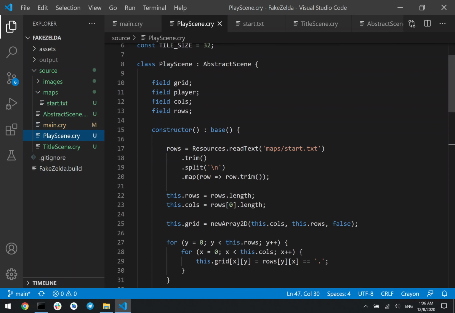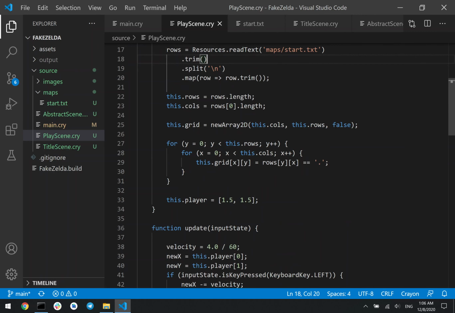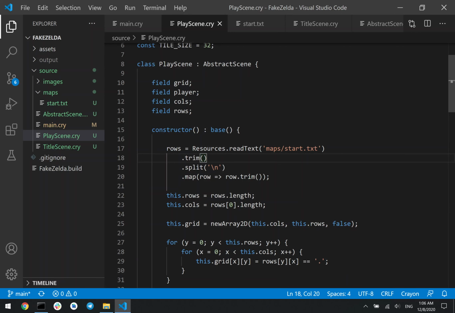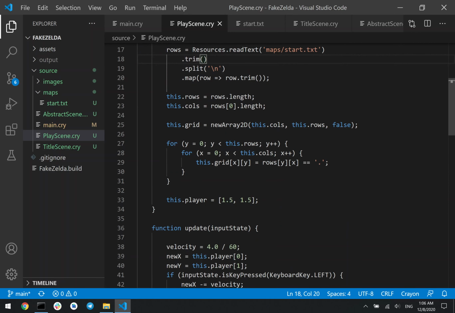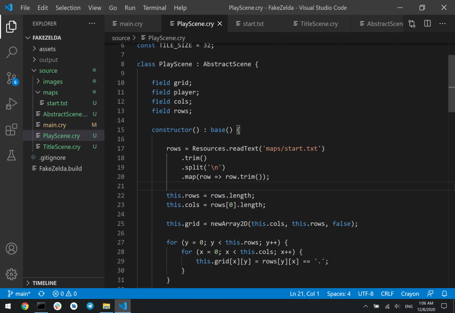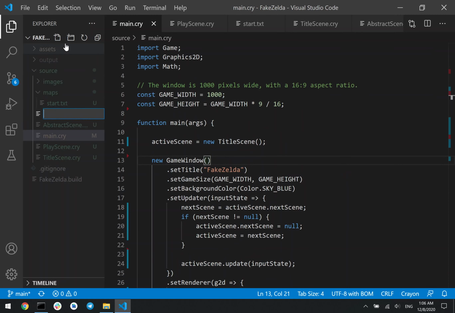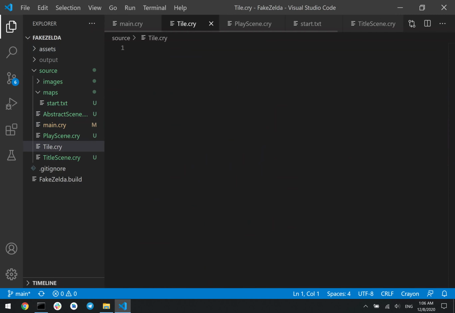There's quite a bit of tile-related logic in this file, and tiles are going to get more complicated because different types of tiles will have different attributes, and storing all those in a grid of booleans won't work. Obviously, we're going to have to make the boolean something else, because right now I can only represent 2 tiles with a boolean. So I'm going to create a class called tile, and this will replace our boolean.